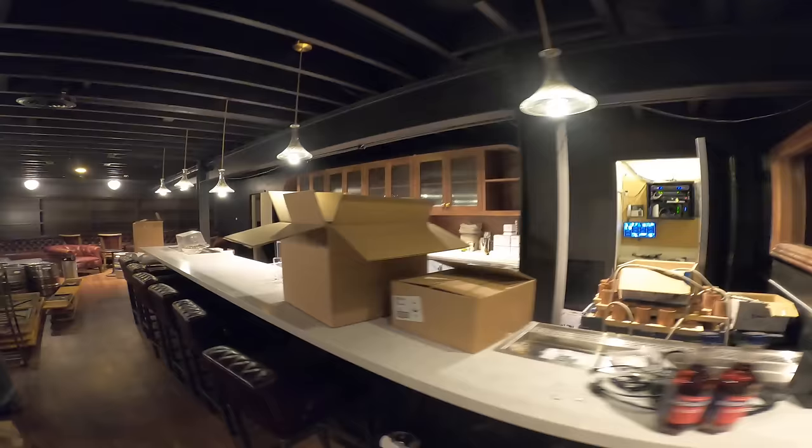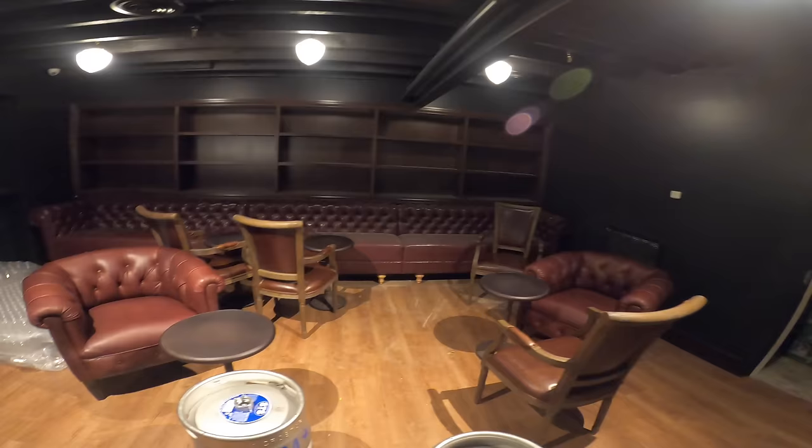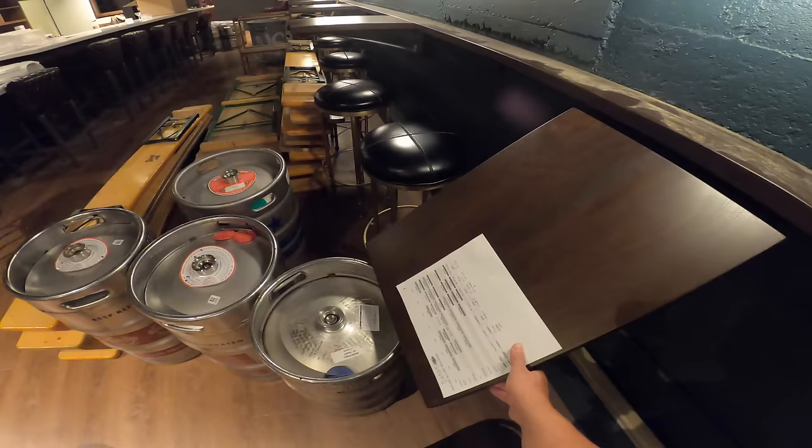We're calling this Wunderbar. You know, going with the whole German word theme, pun, clever, haha. I think it's pretty nice. What do you think? I think it's pretty nice. Right now we just use it for meetings because it allows us to have some privacy and also keep our distance from each other. But it's gonna be pretty cool. So these tables here, they fold down. Well, right now it's blocked by a keg, but they fold down for when we're busy, like on a Friday or Saturday night. But on a normal weeknight, they pull up so that you can seat two people there. I think it's all pretty slick.